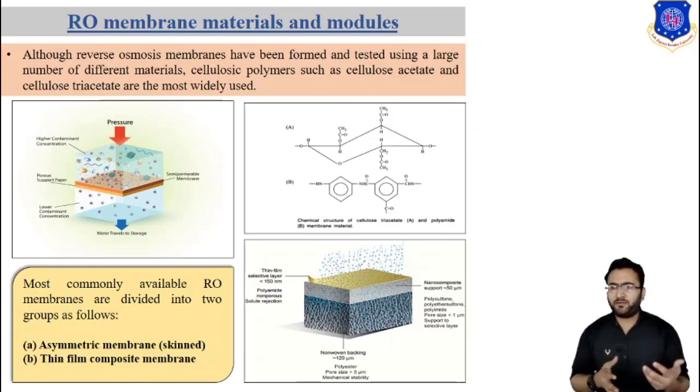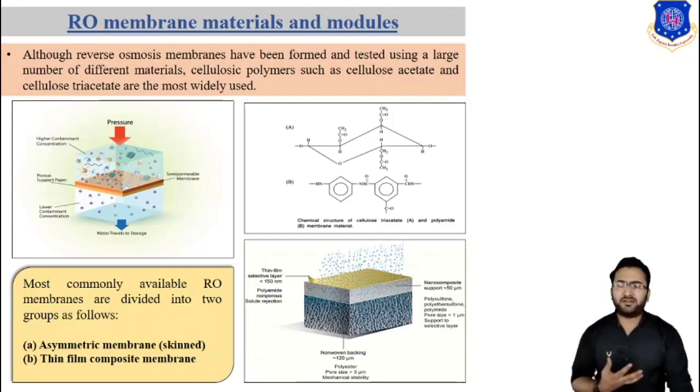They are also able to withstand higher temperature and a wider pH range, from pH 4 to pH 11. But polyamide membranes tend to be less chlorine resistant as compared to cellulose acetate membranes. Solutes which are effectively excluded by the cellulose acetate membrane are NaCl, NaBr, CaCl2, Na2SO4, sucrose and tetraalkyl ammonium salts. These are all rejected by the cellulose acetate membrane, or we can say the reverse osmosis membrane.